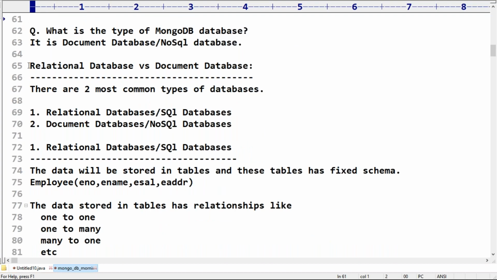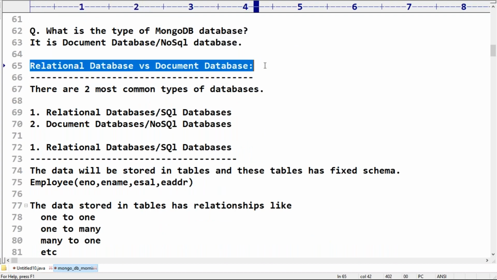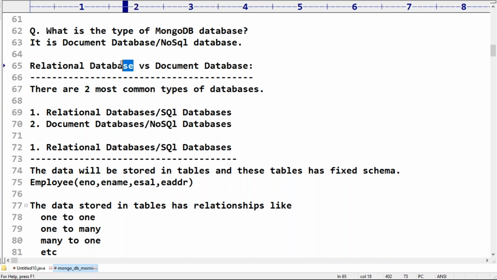Sir, can anyone tell me the difference between a relational database versus a document database? A relational database is where the data will be stored in the form of tables. A document database is where the data will be stored in the form of documents. Remember this one, sir. Performance wise, relational is not up to the mark; performance wise, document is up to the mark. Next, relational databases can't store a very huge amount of data, but document databases happily can store any huge amount of data. Next, in relational databases, a schema is compulsory. A fixed schema will be there, but in this case, no fixed schema. Sir, a fixed schema is not there. If you want, you can define a schema.